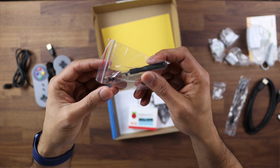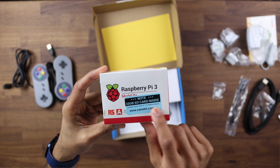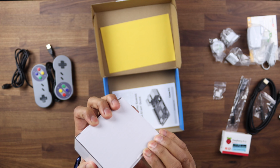It comes with a screwdriver, so we can put it all together. So we're going to look at that shortly. The Raspberry Pi itself, it says the 32 gig SD card is already inside. And I'm guessing this is the case. So let's quickly open this.